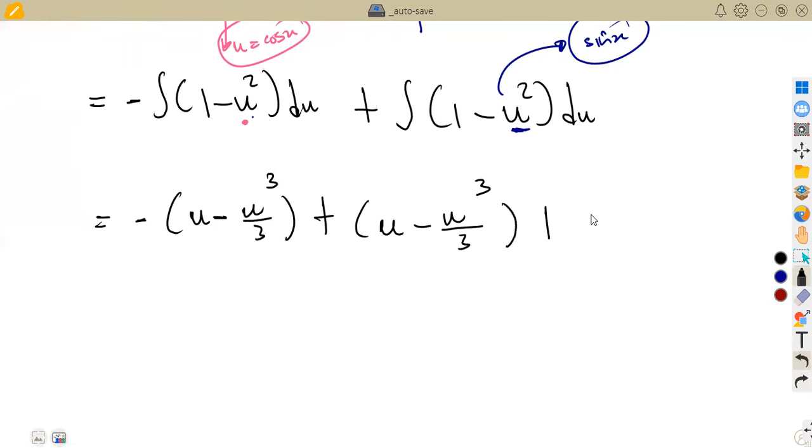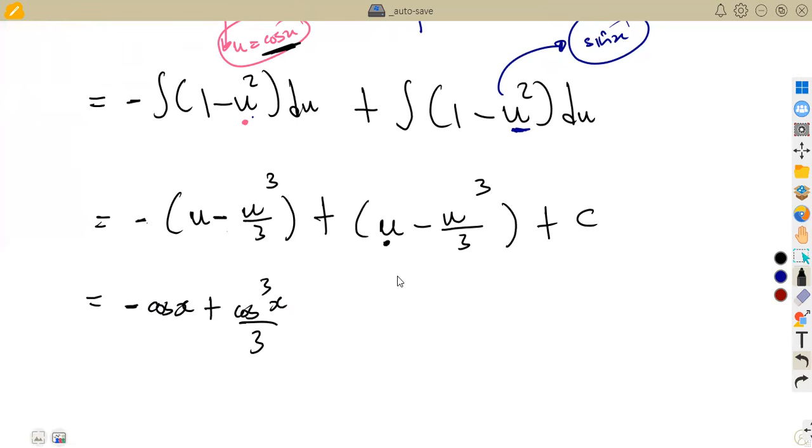All right, plus the constant of integration. So like I said, the u of the first part here is cos x. So we are going to substitute cos x. So it's going to be minus u, which is minus cos x, minus, it's a plus. So that's cos x to the exponent of 3, so it's cos to the exponent of 3x over 3. Okay, we do the same thing, plus times u.